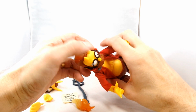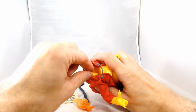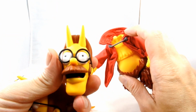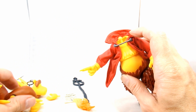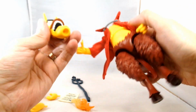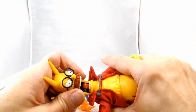Oh, I'm nervous about the head. Oh, not too bad. That is a pretty thin plastic peg. Now, you've got mouth opened, talking Flanders head, which this one is very well clean and spot on. Then we got the angry screaming head, which is the one I want to use, but I don't know if it shows up well or not. But the tip of my horn here has gotten no paint on it, so I can kind of see that, but some people have had some problems with this head as well, being loose.